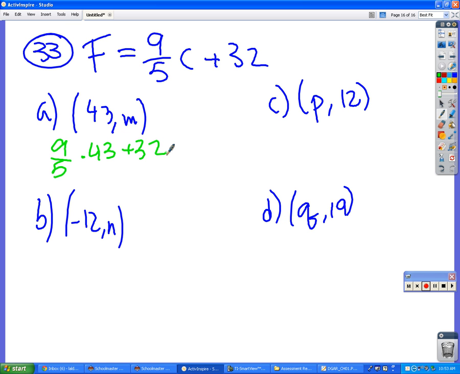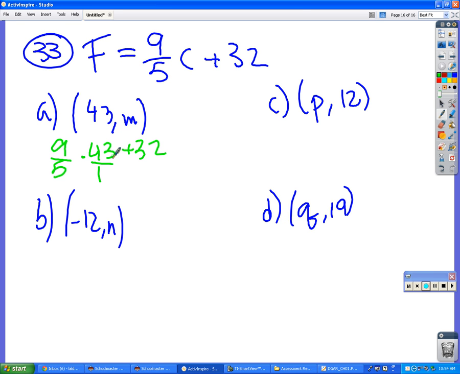Okay, so I'm going to take the fraction and multiply it by 43, so 9/5 times 43. I guess this is tough because it's not set up to reduce at all. If they're right next to each other, then you multiply the tops together and the bottoms together. I was hoping we could reduce a little bit first. Does anybody know how many times 5 goes into 43? It's a decimal, but 8 point something.